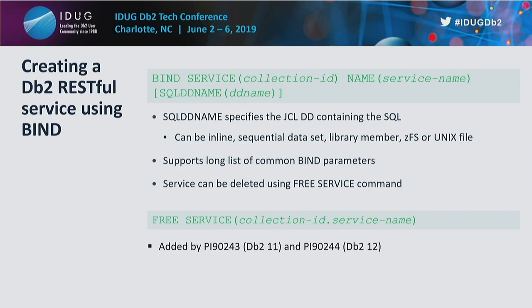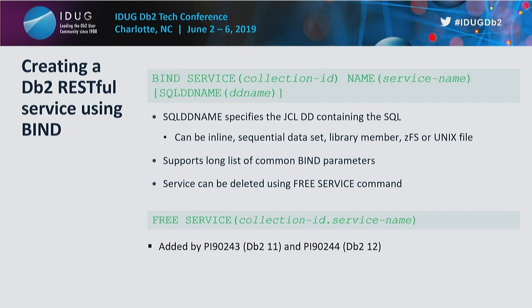I mentioned that we went through this evolution, and guess what? We implemented a bind command, bind service, because bind is well established in all of the change management. That is the way the services get deployed from one environment to another, and you can do a rebind service as well. When you do a bind service, every service is a package, and you can bundle it in a collection ID. You have a service name and the SQL name, and it can be provided via different means. It also supports this long list of bind clauses, whatever the bind commands are, and the majority are applicable here as well.